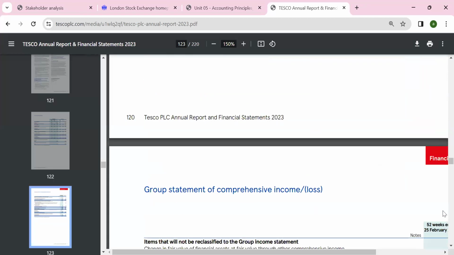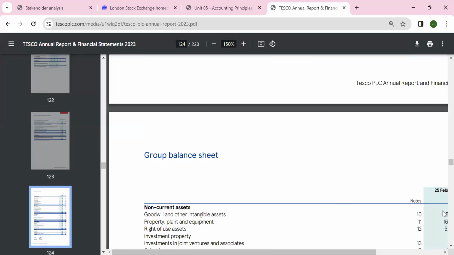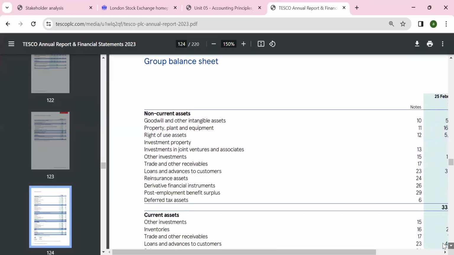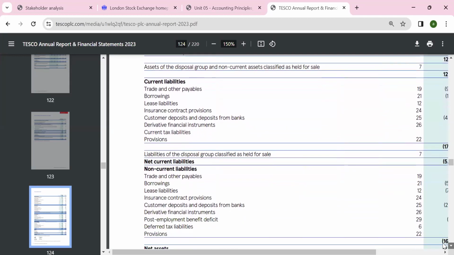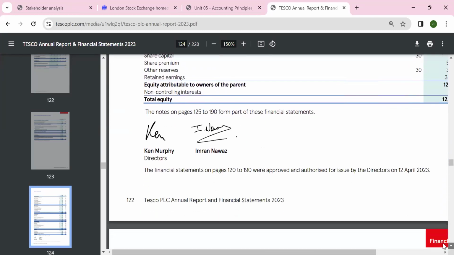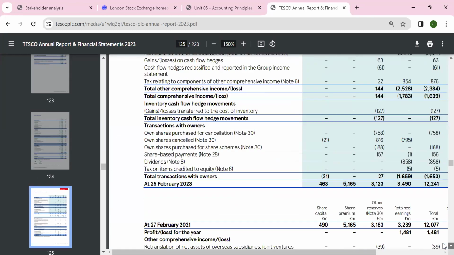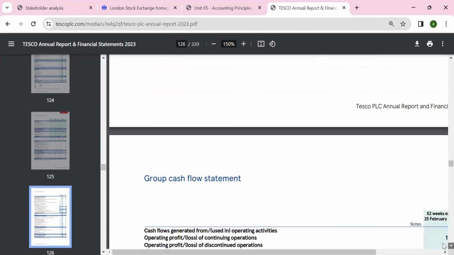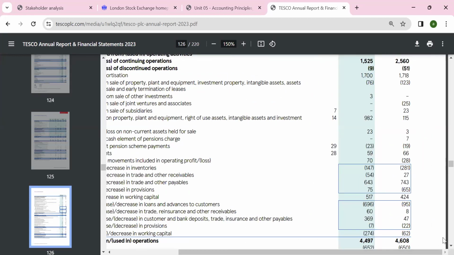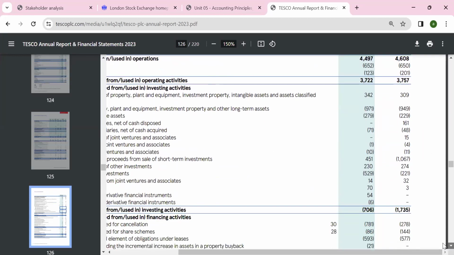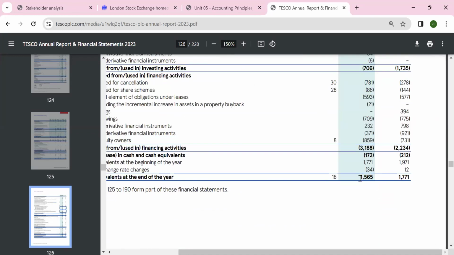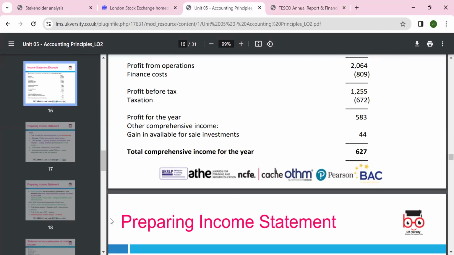Then we can go to the balance sheet underneath. If you scroll down, that's the financial position. We can see the non-current assets, current liabilities, and all equities. Then we can compare the equity statement, and then they have the cash flow statement, how much money in and out under each, and what the final balance of the cash was. So at this level, at least, we should be aware of which statement the things are coming from and what the purpose is. We can use these statements to make decisions that help to measure the performance of the stakeholders. Okay, any question, please?